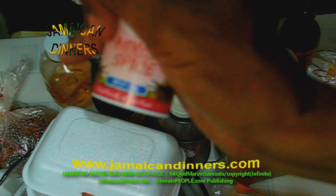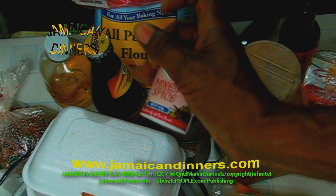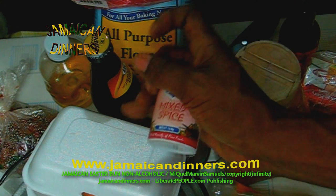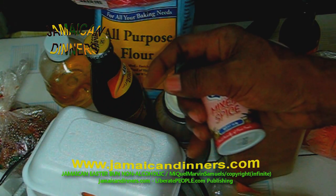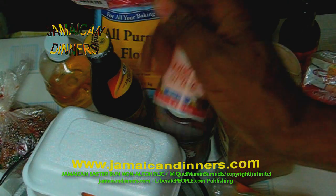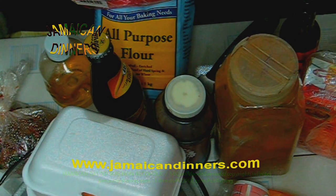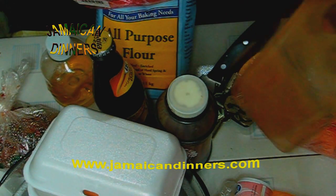This is the mixed spice. This is the Americas, the Caribbean mixed spice. And they have allspice, which is on the European side. I saw it in the supermarket today, but it was very expensive because it's exported, you know. So 3 teaspoons of mixed spice, 1 teaspoon of cinnamon powder.